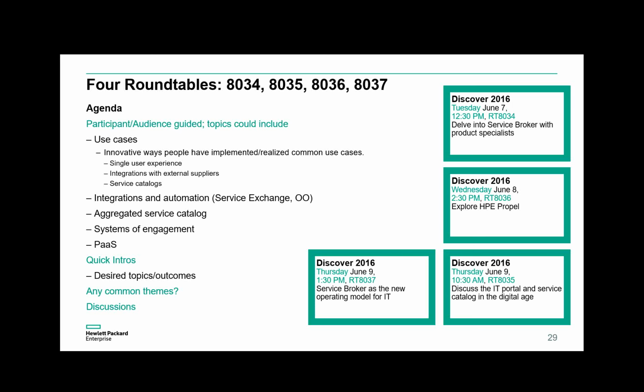I can answer that one. So Propel is a single end user portal and catalog solution, and that's what it's intended to be. It's meant to be what we call system engagement, where end users can come in and interact. In terms of back-end processes where IT systems like Service Manager do incident management, change management, request fulfillment management, that is not an area where we will focus. So if you're an SM user, and you have an IT service desk person or change management person doing incident and change management, you should continue to do that with SM.